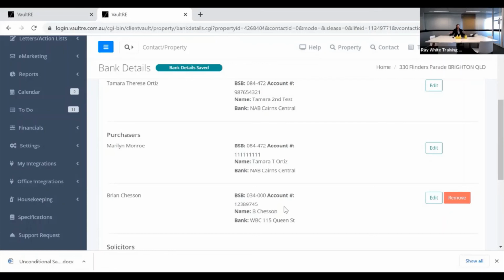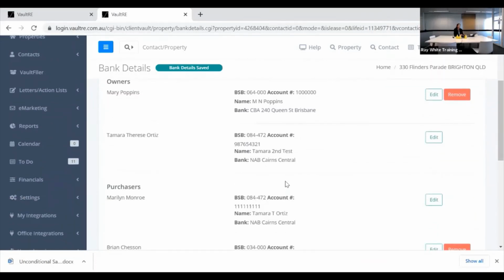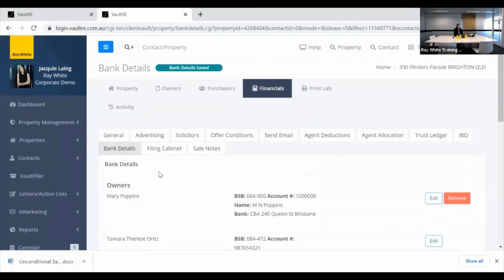So is this the same person? What is happening here for you? So it's all to do with the audit trail and having visibility of where the money is going. So it's really important that the BSB numbers are being put in here, so that one, you don't have to manually put them in on each and every transaction, and two, so it's creating the appropriate audit trail for you.